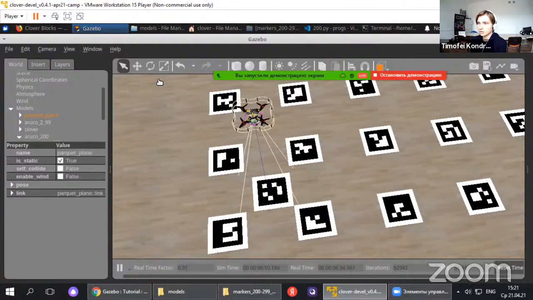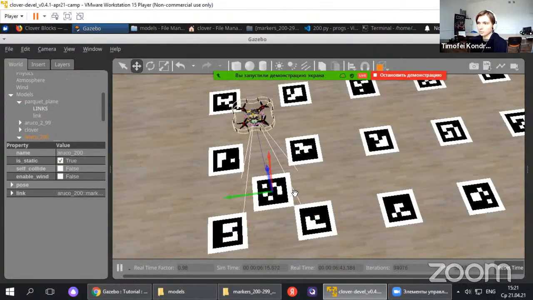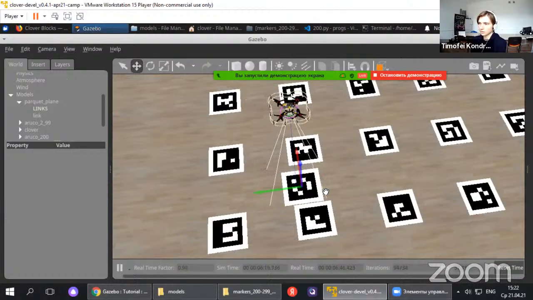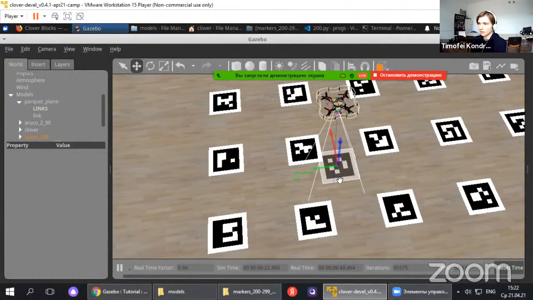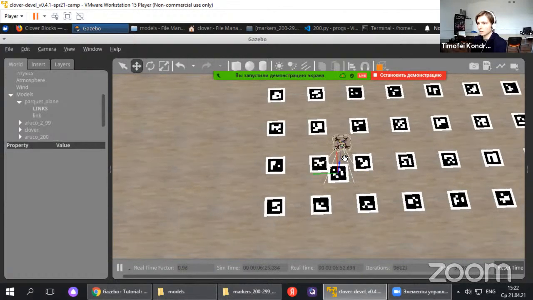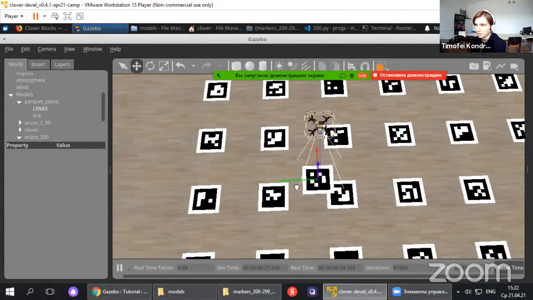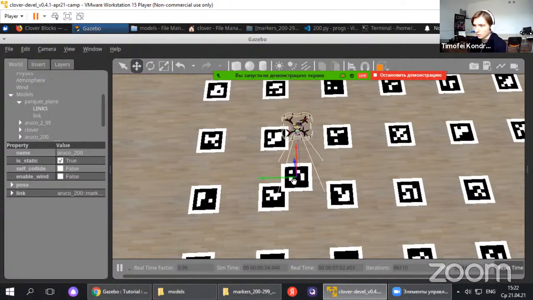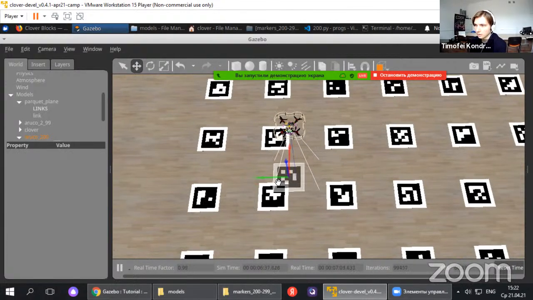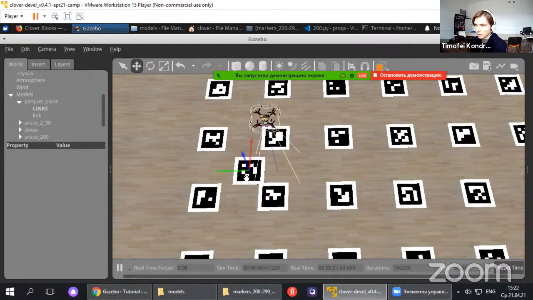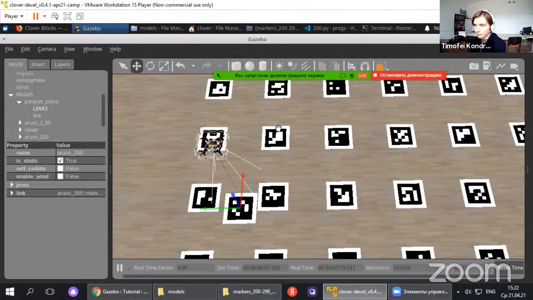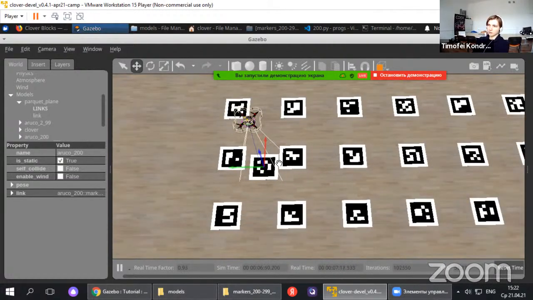What if I change the marker position? Let's see. Oh, I moved another thing. So I've changed the marker position and it is following the marker. Look at this. Isn't that cool? So you can just navigate with a specific marker that's off the board and it will automatically generate a program that will follow this marker wherever it goes. And if I animate this marker, it will be clear that there is an automatic movement and the drone is following this movement.